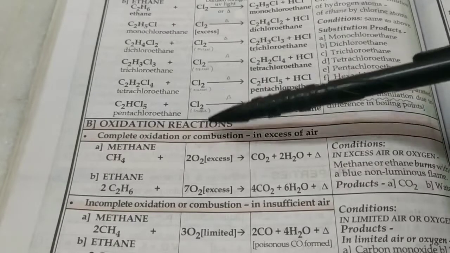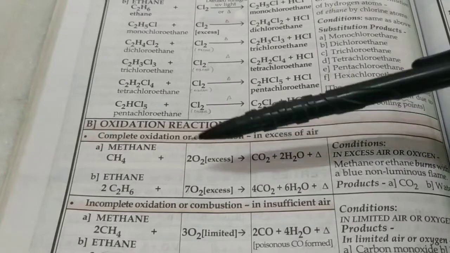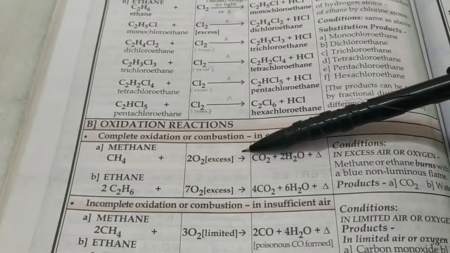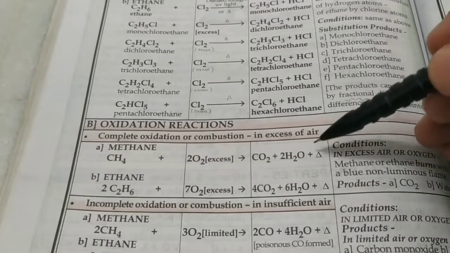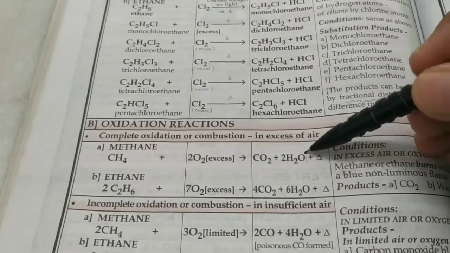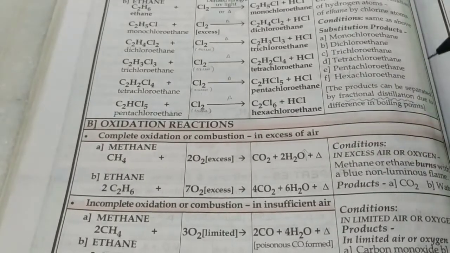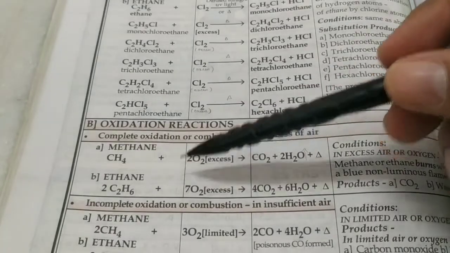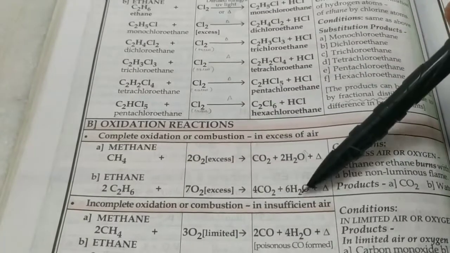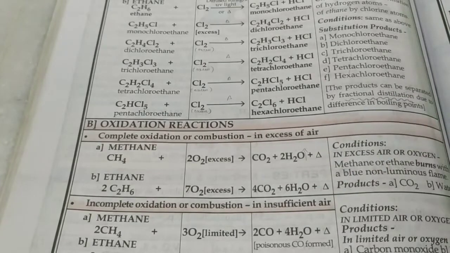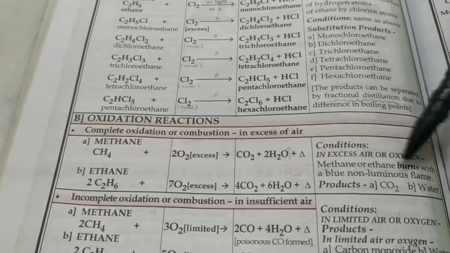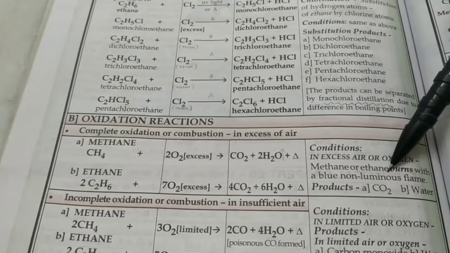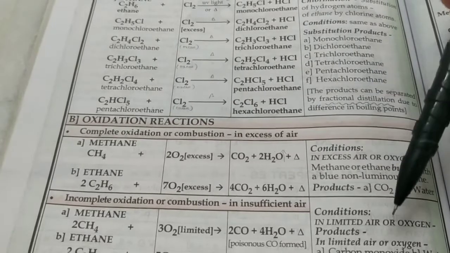So the reaction is, if oxygen is in excess, there is sufficient air, it will burn cleanly, just giving CO2 and water vapor, of course. Heat is also produced. If you wish, you can put an up arrow to show that it's water vapor. But in organic chemistry, that is not compulsory. If it is ethane, we also get the same things. Carbon dioxide and water vapor. That's it, nothing else. And it will burn with a blue, non-luminous flame. That is, it's not very bright, doesn't give much light, rather it gives a lot of heat.